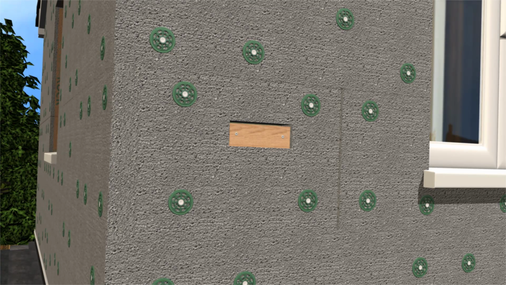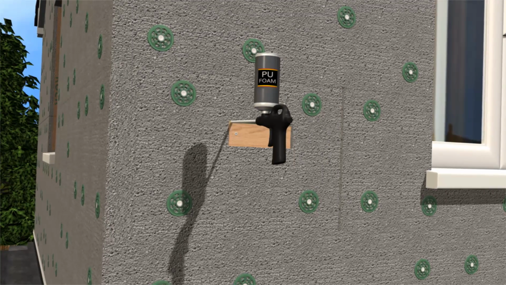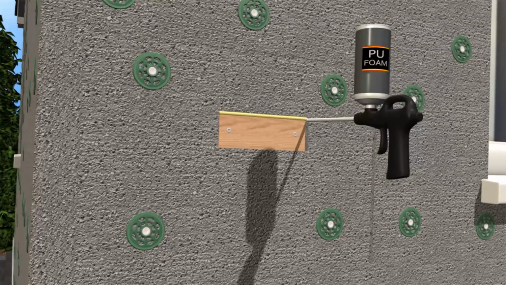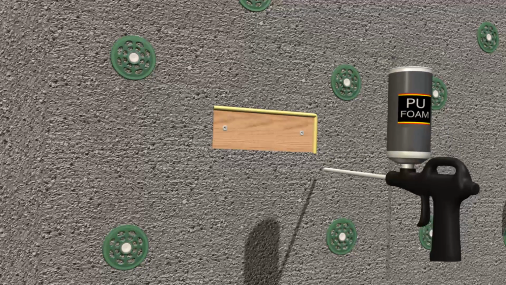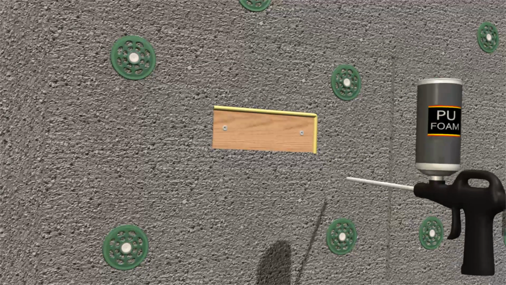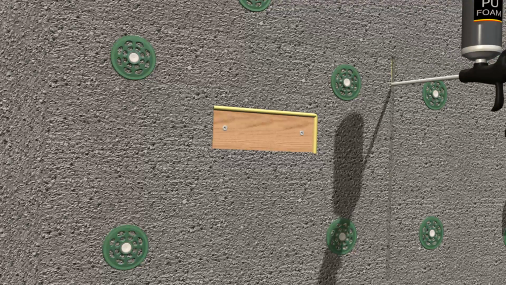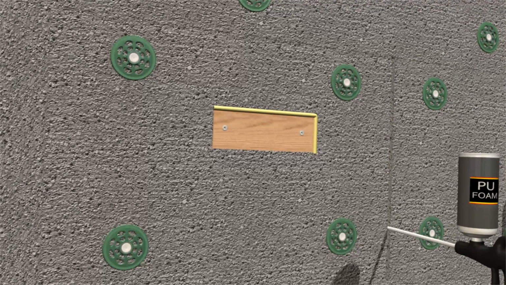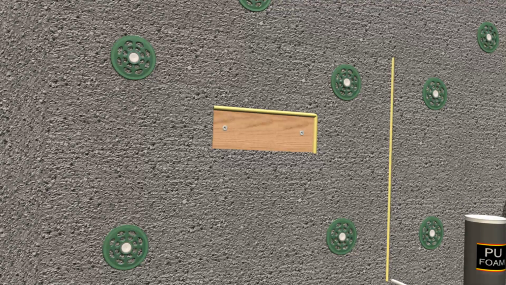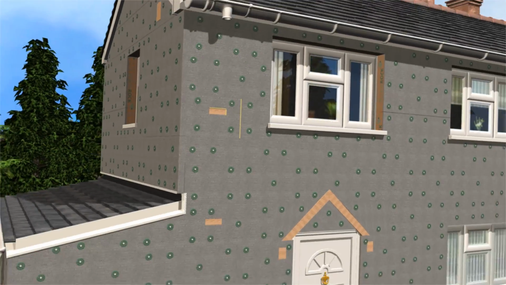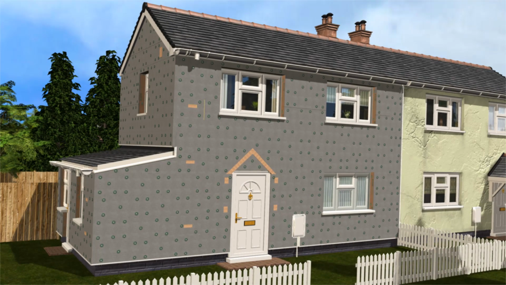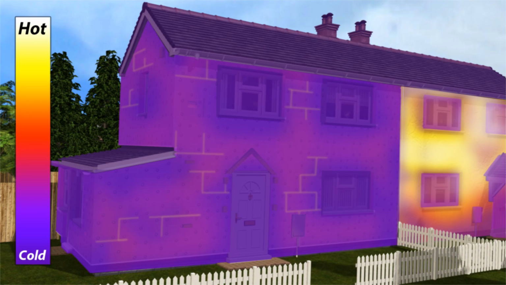All narrow gaps between insulation boards are filled with the appropriate filler material. For Permarock EPS, PIR and phenolic insulation systems, the gaps are filled using PU foam insulation, with the foam inserted into the back of the gap so that it expands and fills the void to the full thickness of the insulation. With mineral fiber insulation systems, where non-combustibility is a key requirement, gaps are filled with slivers of Permarock mineral fiber insulation. This process is of great importance to ensure that heat does not escape through gaps between insulation boards.